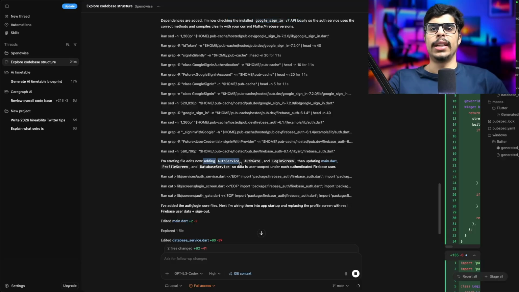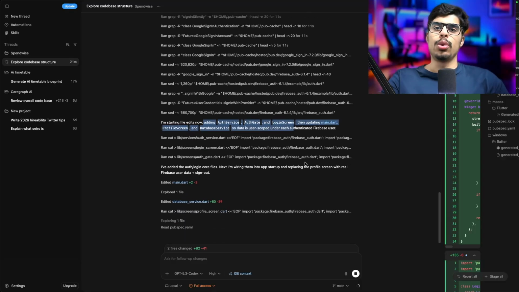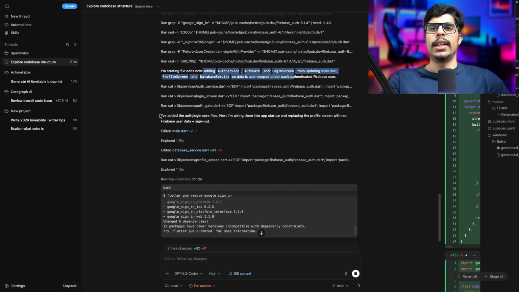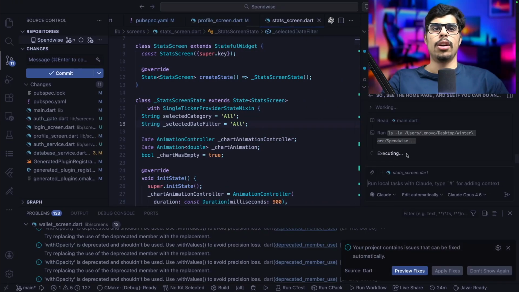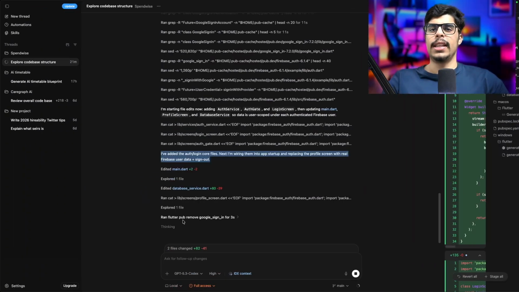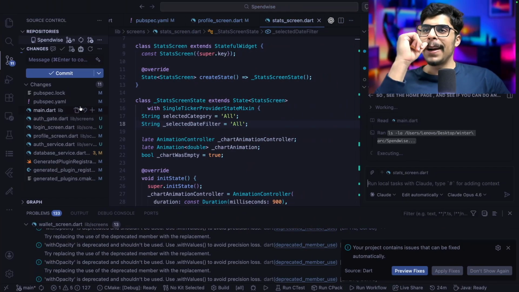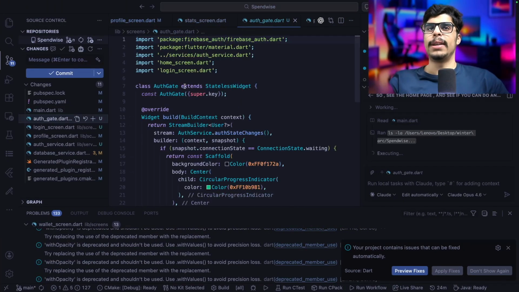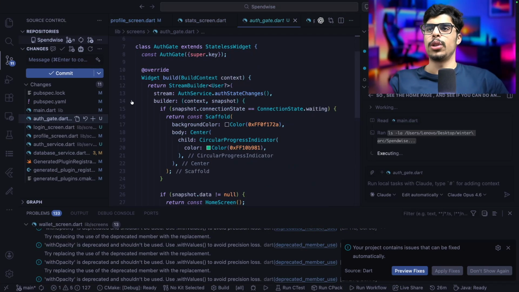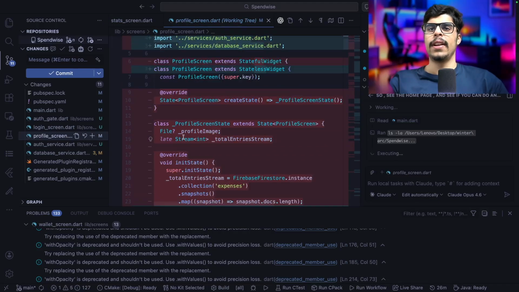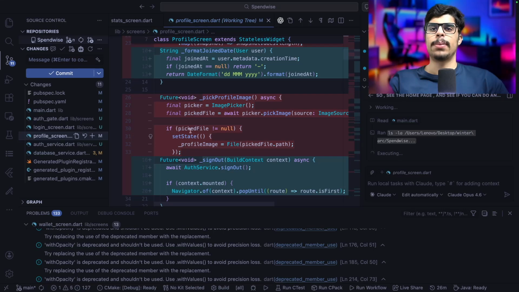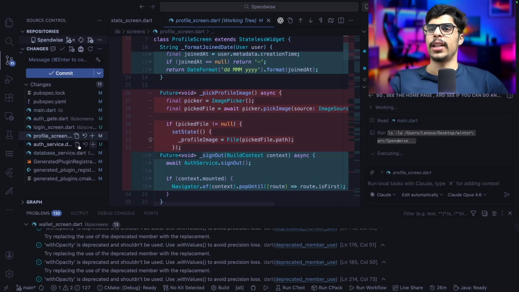Now it is adding the authentication service, authentication gate, login screen, and then updating main.dart to use Google authentication. So okay, it has actually added the core authentication. Now it is running and seeing if the libraries were correctly installed. So firstly, let us see the files it changed. This is a new file it made, the authentication gate, which is linked to Firebase, and it's got a login screen and then the profile screen. Basically, this is the new profile screen where the person can edit their name, profile photo, etc.